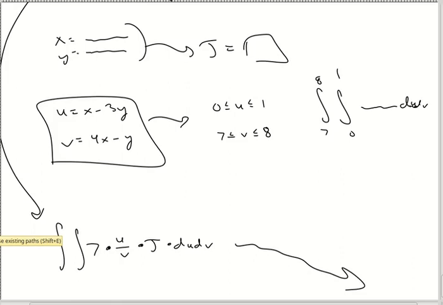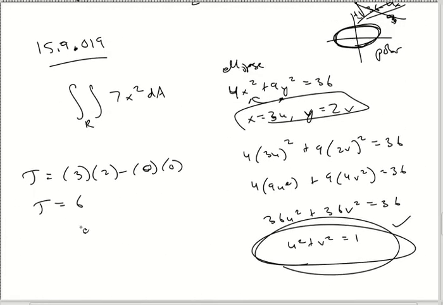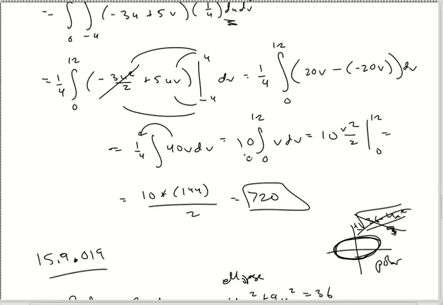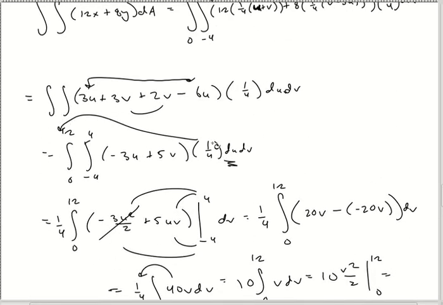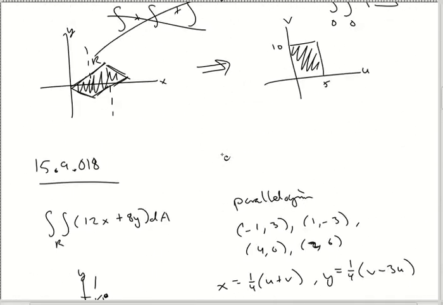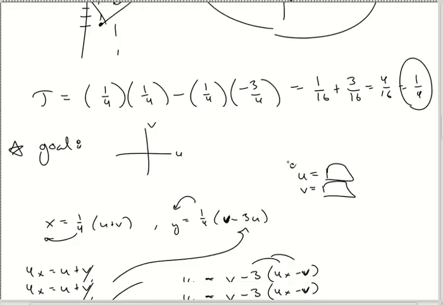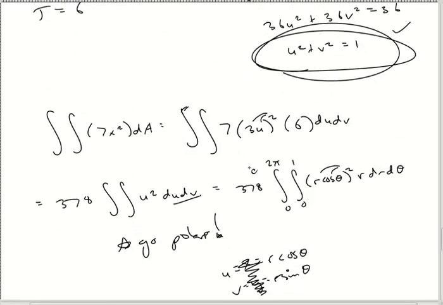I'm saying that j might have variables. A lot of times, what you see here is that j is just a number, right? What was the last one? It was 6. And the one before that was just a fourth, sitting out in the front. You can't always do that, because on our second problem, if you go way, way back, look how j actually was a formula with u's and v's. This sort of thing does happen sometimes, so what you really need to do is find j first, plug that in, and then you can start doing your integrals, okay? So it's very important to get j as soon as you can.